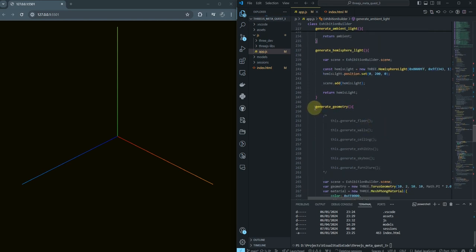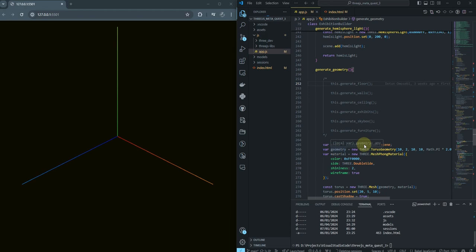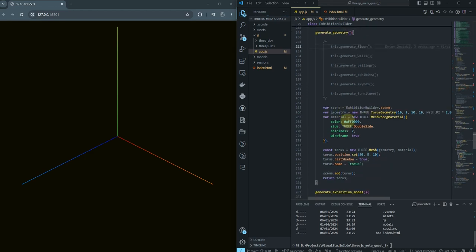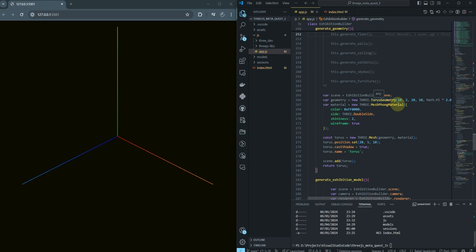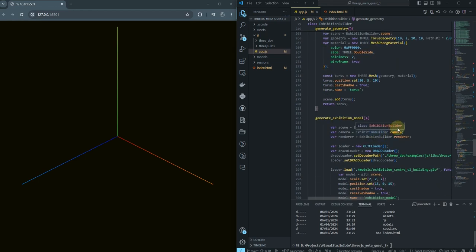Here I have another function that generates certain mesh objects, which I've commented out. For now, we don't need that. And that continues with certain other calls to create the torus geometry, mesh and material for the torus geometry, and addition of the mesh to the scene.